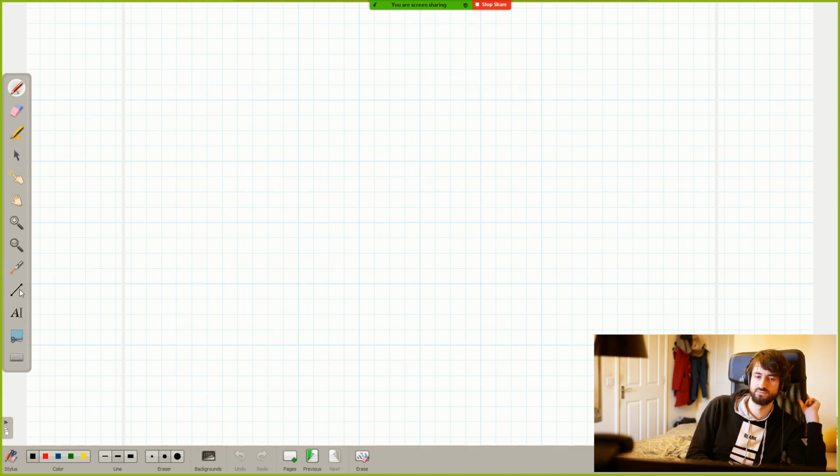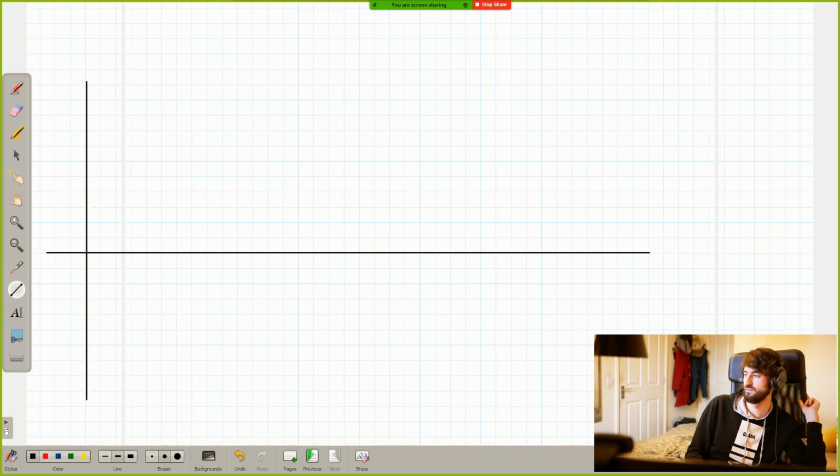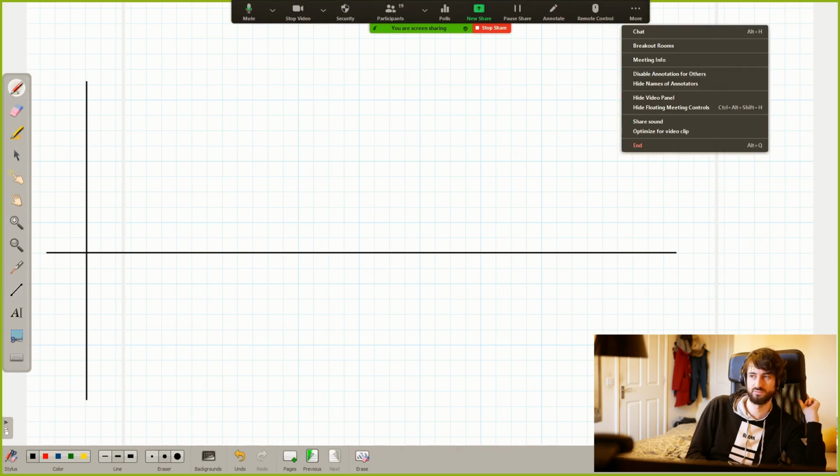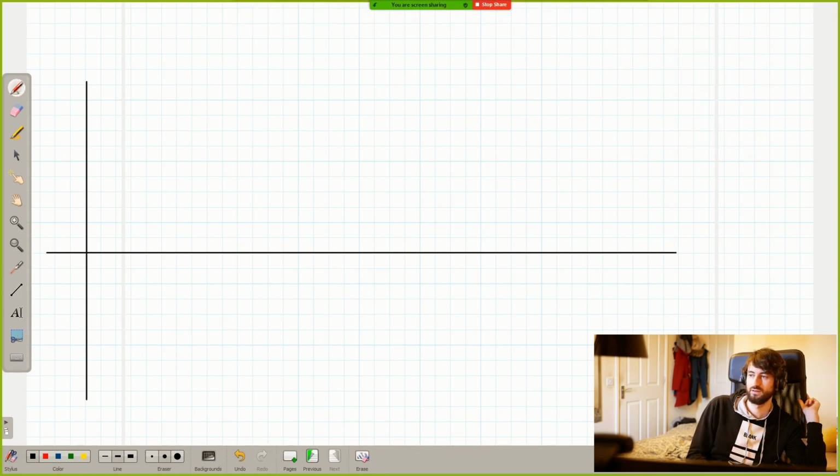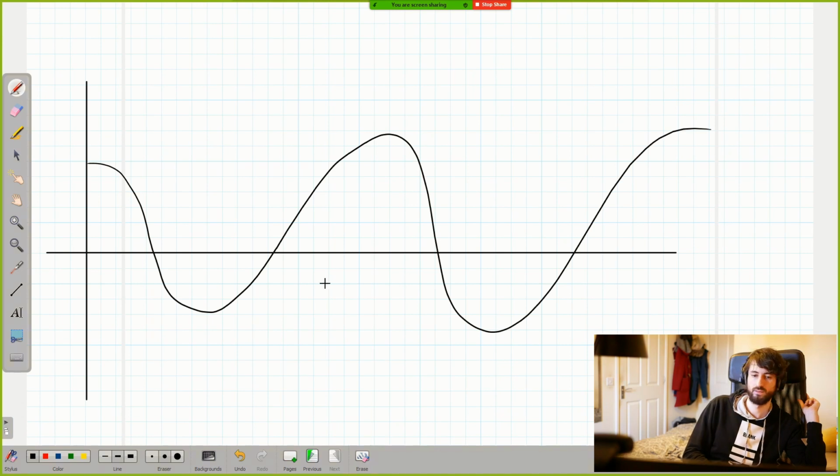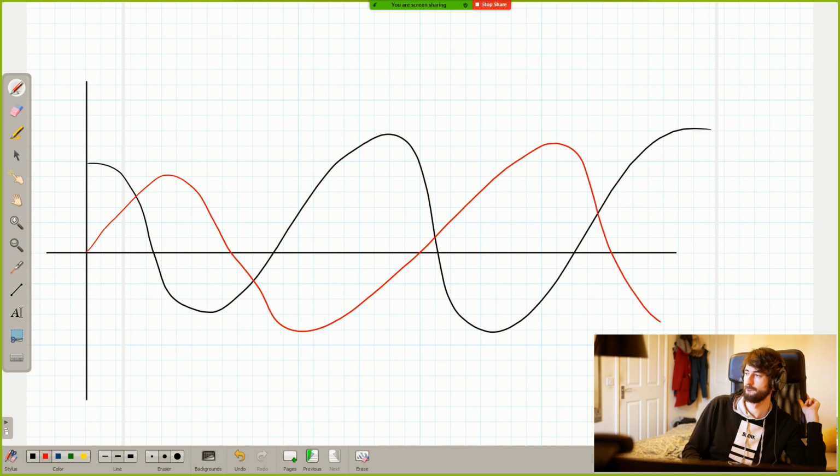So, let's look at cos. Now, cos, very much like sine, because it is a sine wave, it's just a little bit different. Should I draw the sine first or the cos? Let's draw the cos first. Okay. And now let's draw the sine. Okay. Near enough. It's not great, but it'll do. Nah, we'll make do with this.